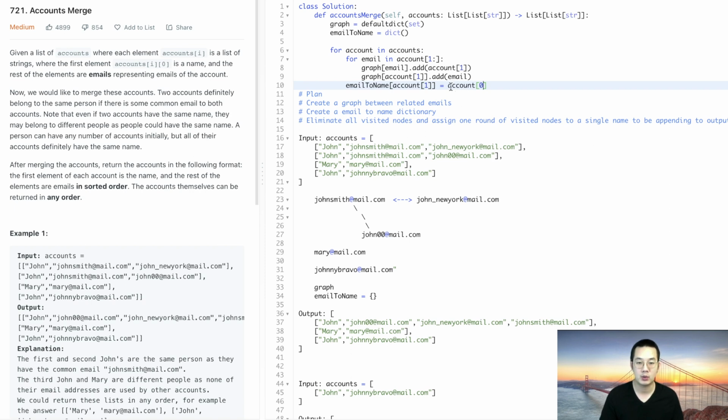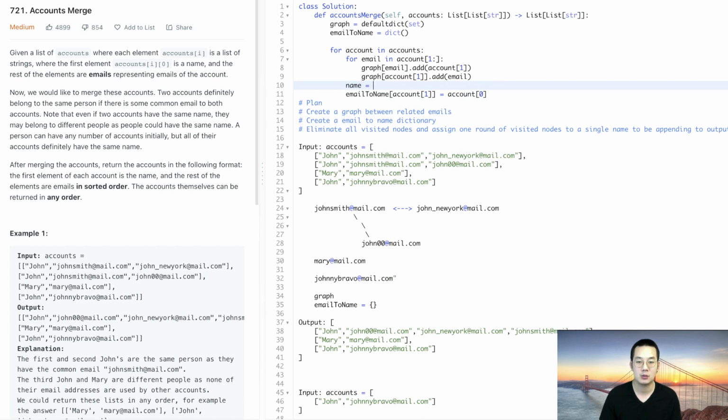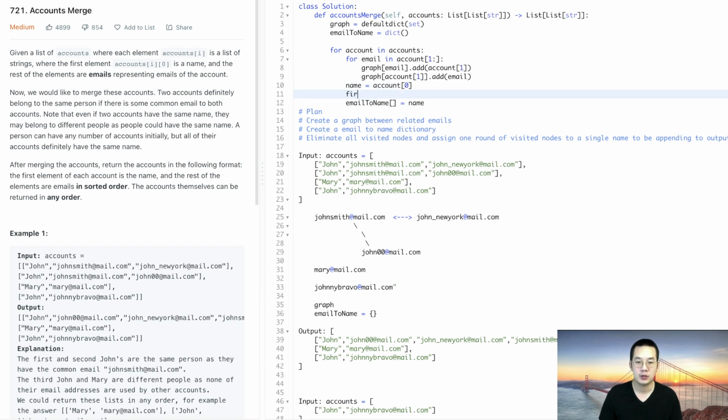So do we want to be more specific? We can. Just give me a little bit of time. So name is equal to account at 0, and we're going to set that as the name. Email, account at 1 is our email. Our first email is equal to account 1. So I think by doing this, it will be a little bit clearer.